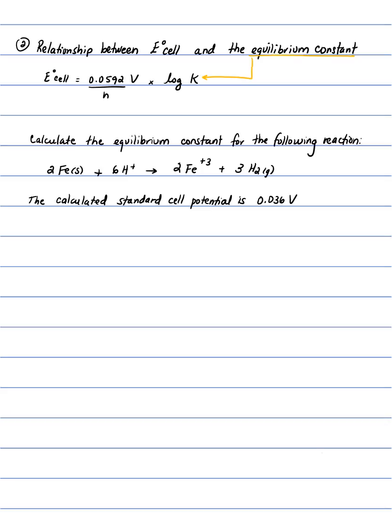The second type of relationship that we're going to be looking at is the cell potential with the equilibrium constant. And for this one, this is also another calculation with a different equation. So you have one equation to find out the delta G, and now you have an equation that we can use to find out the value of that equilibrium constant. So we have a problem here, and with your problem, you're trying to find out the equilibrium constant. That's what you want to calculate, which is K.